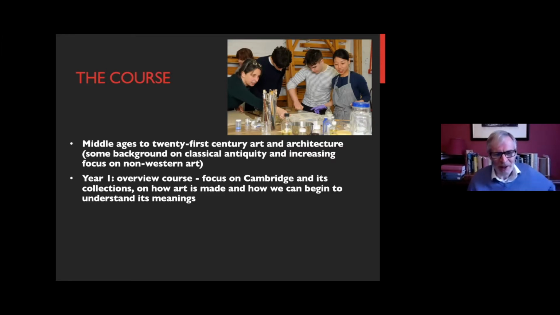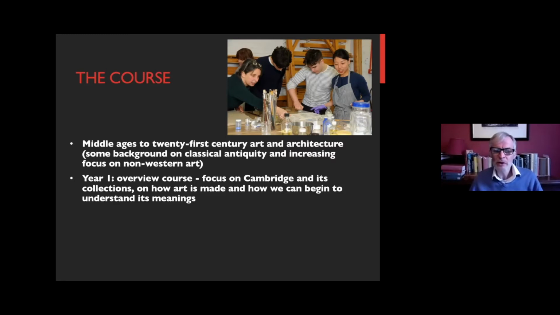The course, let's call it that, in the first year is an introductory course that seeks to, in a chronological way, cover basic ground from, as I say, the Middle Ages with a backward glance to antiquity through to the 21st century. And there's a particular focus on works of art that are actually in Cambridge itself. Here we are sitting in a city that has so much art and architecture surrounding us that it would be wrong, I think, just to sit in the lecture theatre the whole time looking at digital images. So we do tend to focus quite a lot on things you can actually see in the flesh in Cambridge and in its great collections.